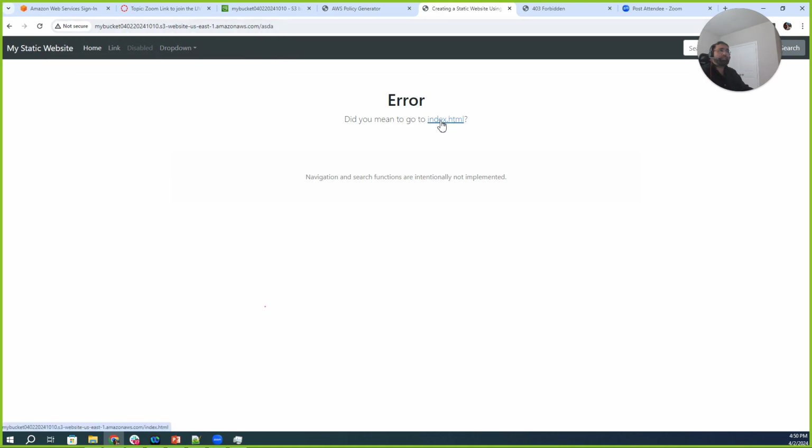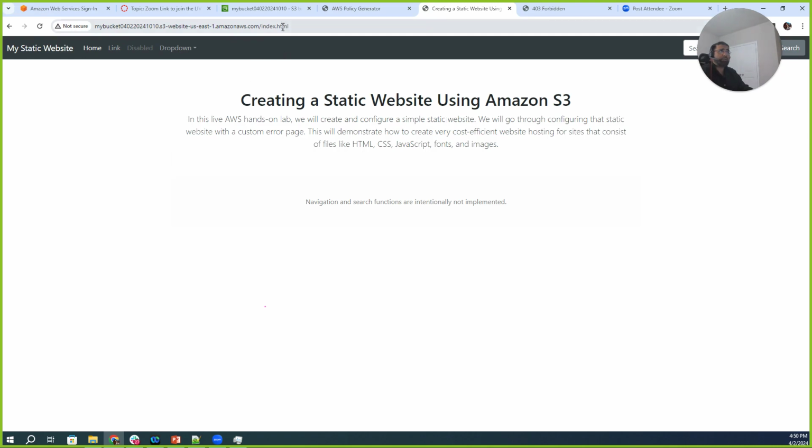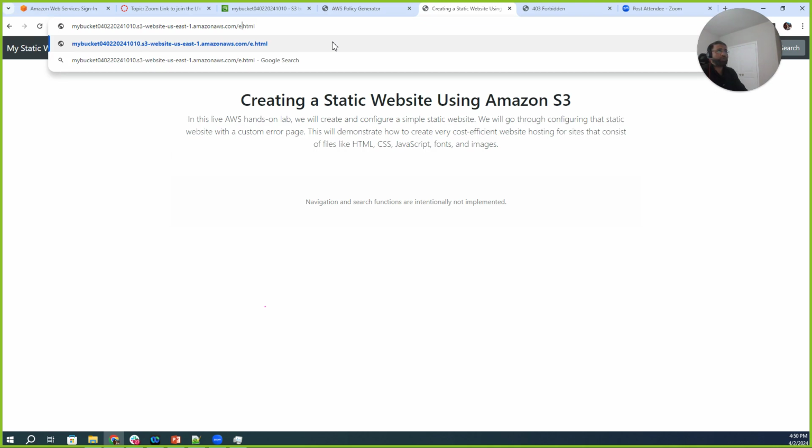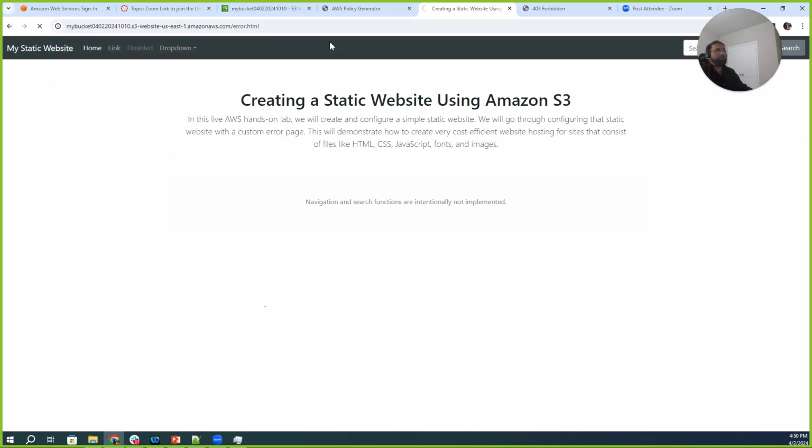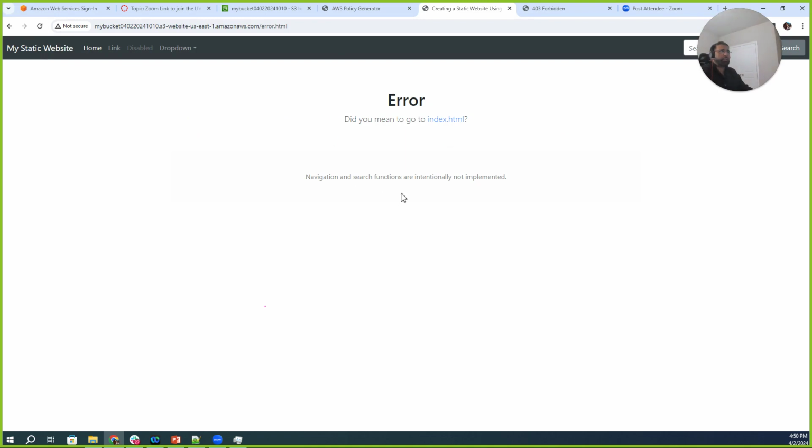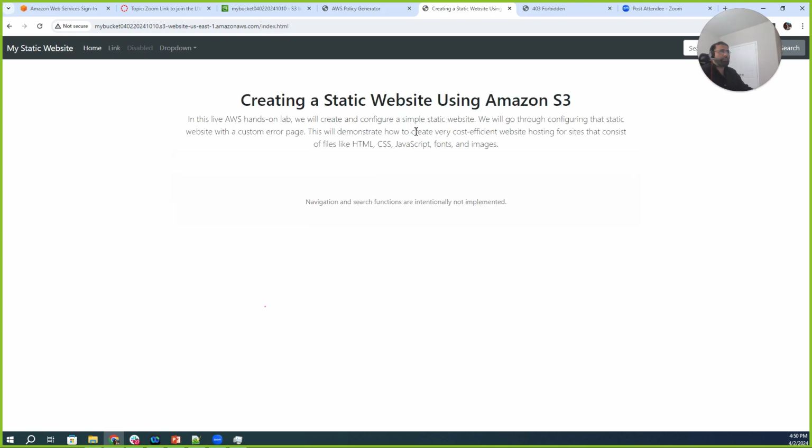Then it says, do you mean index.html? Yes, if I saw index.html, otherwise it will be routed to the error.html. Those logics you need to write within the page. Do you mean to go to the index.html or navigation? Those logics need to be written within that.